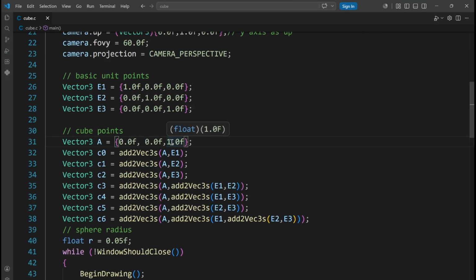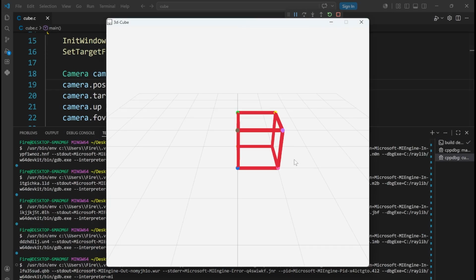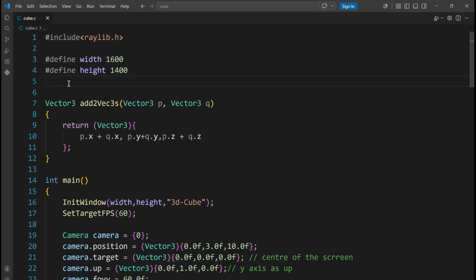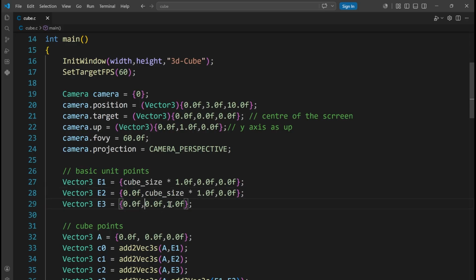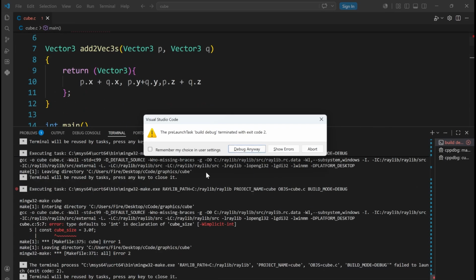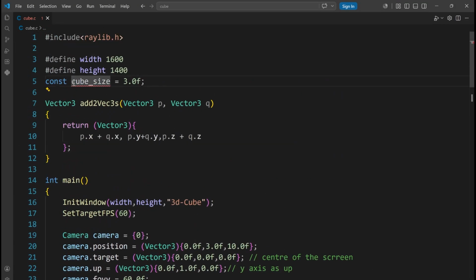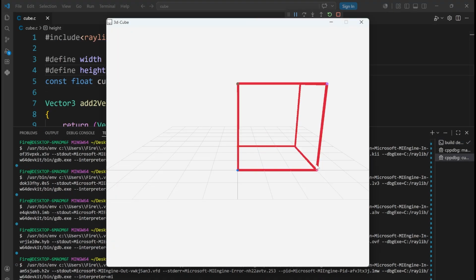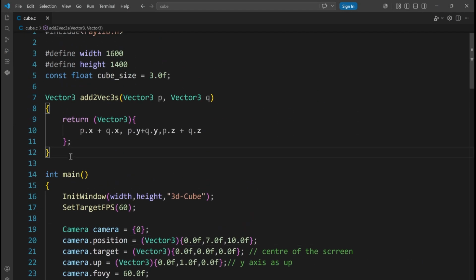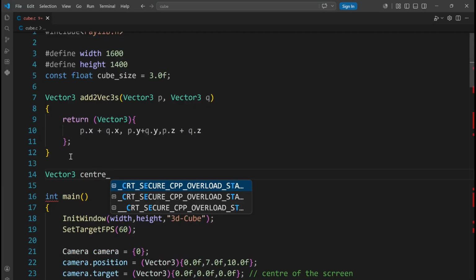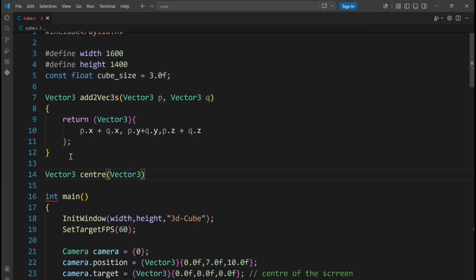Now that was too easy, so let's do a little scaling and change the position of the cube to the center of the screen. If we change the cube size, then we also have to change our viewing angle to look from above. So now the y value has been increased on the camera position, so we look from above the cube. Then we simply center the cube.